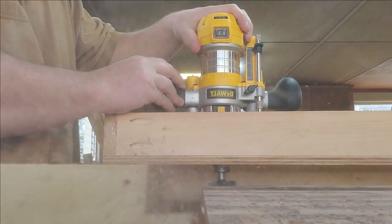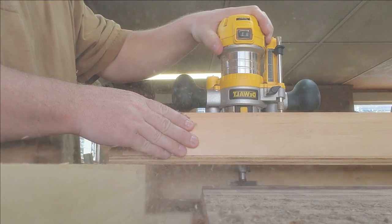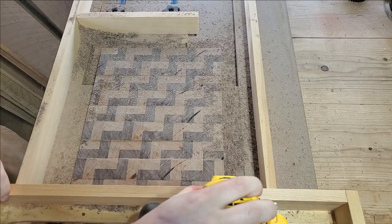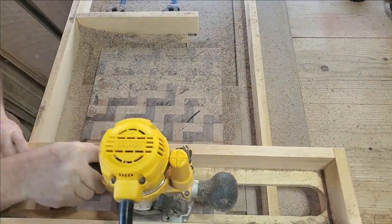And here's where I make use of that 2-in-1 thickness planing and juice groove jig that I made in the last video that I posted. What this jig does is give me a safer option to plane this board down rather than using my thickness planer.